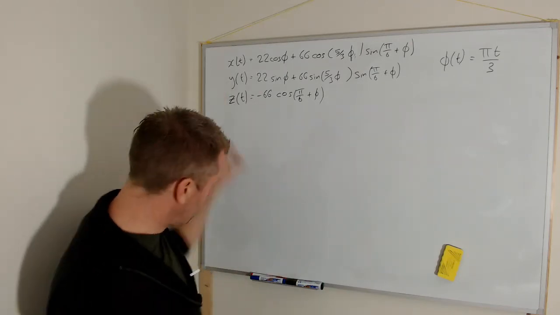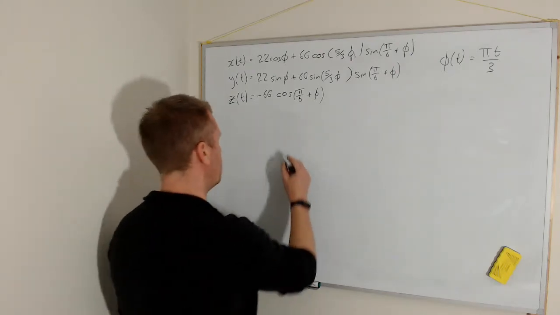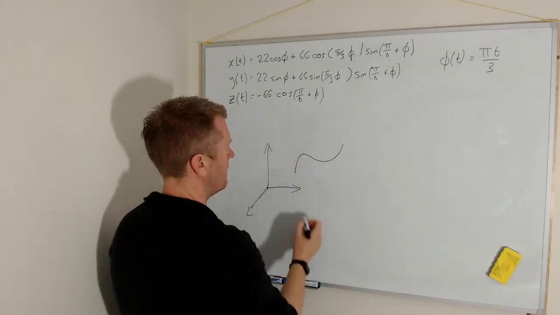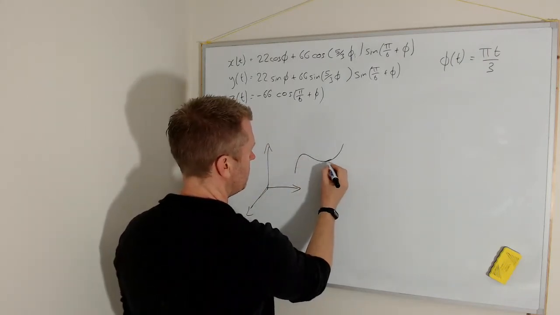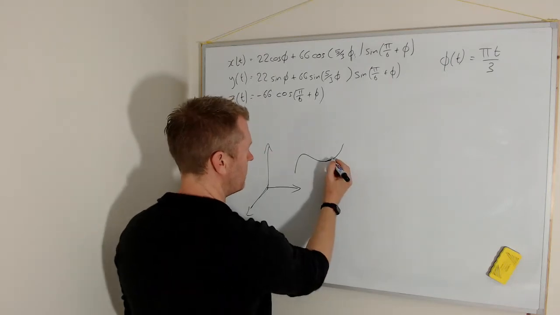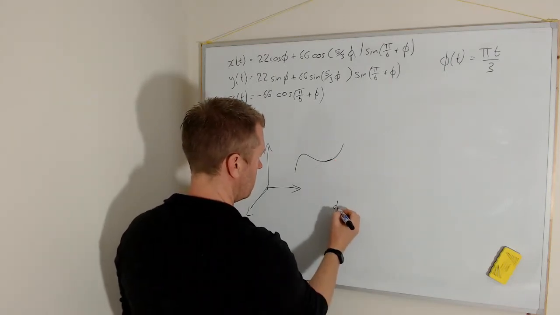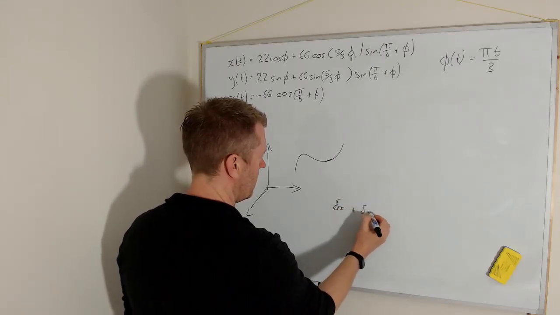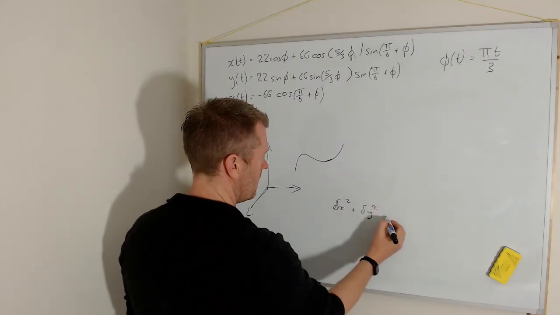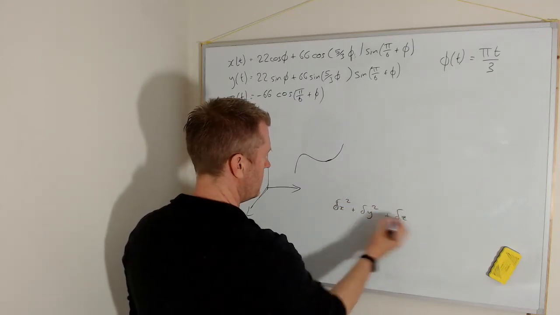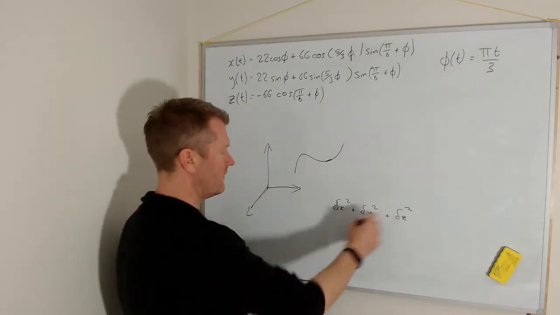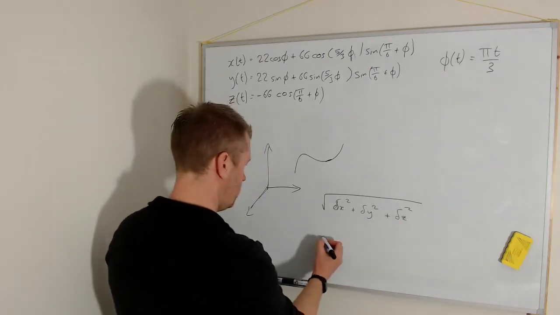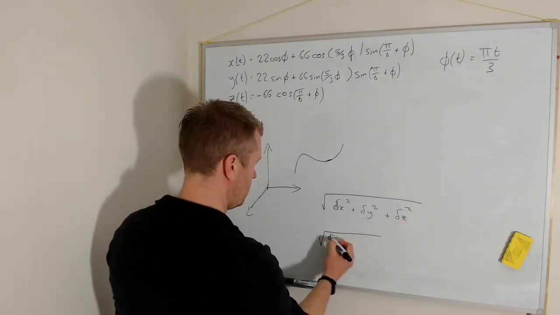So what we've got to do now is calculate the arc length. If you remember how to calculate arc length, you've got your 3D curve here, some curve like this. We take a small section of it. We calculate the length of that. That's the square root of delta x plus delta y plus delta z, all squared. Take the square root, that's Pythagoras' theorem. Right, so if we rewrite this with a delta t outside, you'll see what I mean in a sec.